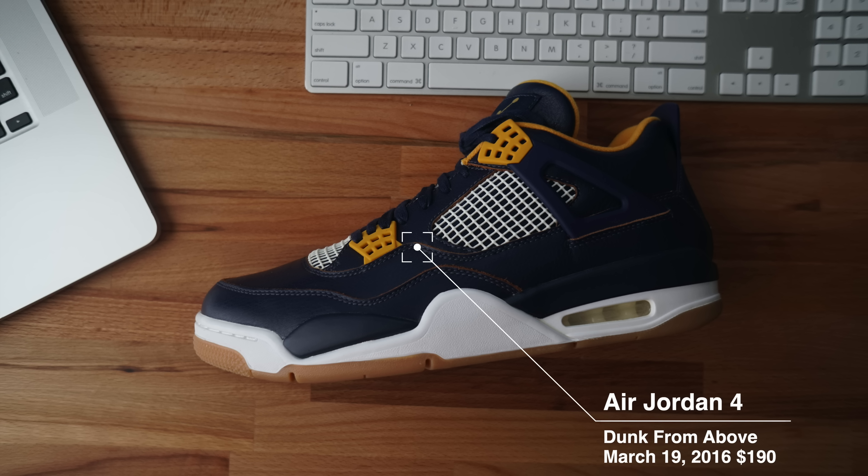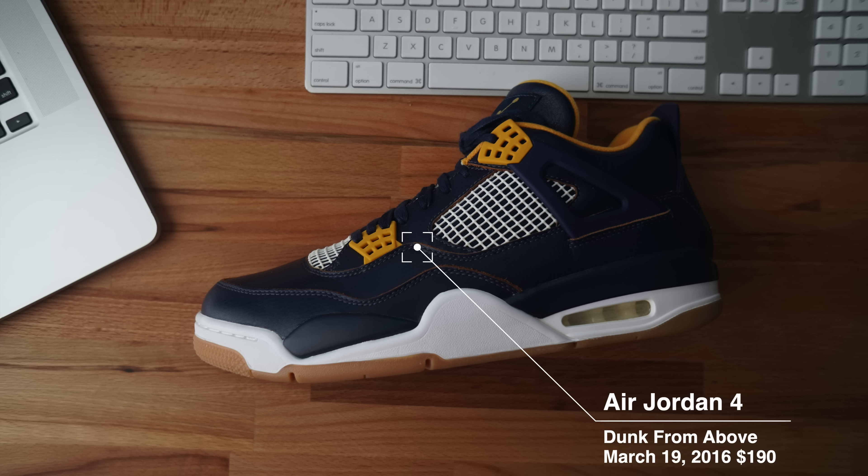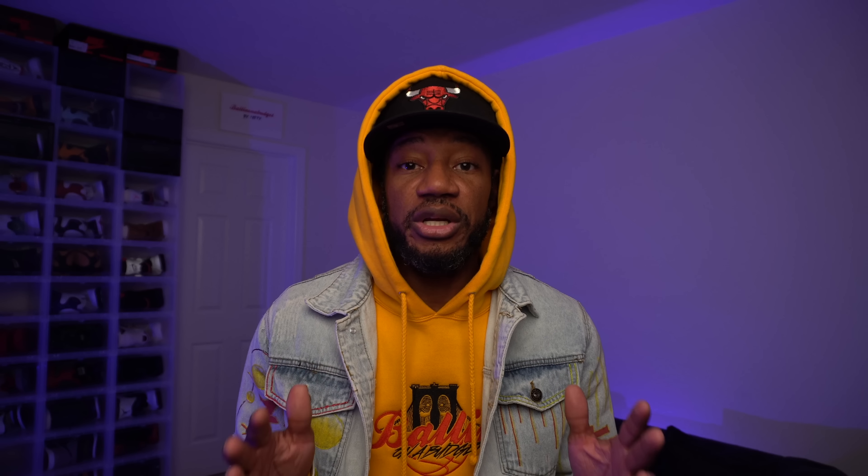Next up, these are the Dunk From Above — highly slept on. The quality on these shoes is phenomenal, and these came out March 19, 2016, literally a month after those White Cements dropped. I copped this shoe not on release day, but months after because they went on sale. No one wanted it. I had someone in Washington send me this shoe — I paid $130 for my pair. Have not rocked them yet, still DS with the gum bottom. It's a highly slept on shoe. The colorway and material used to produce this shoe are very, very dope.